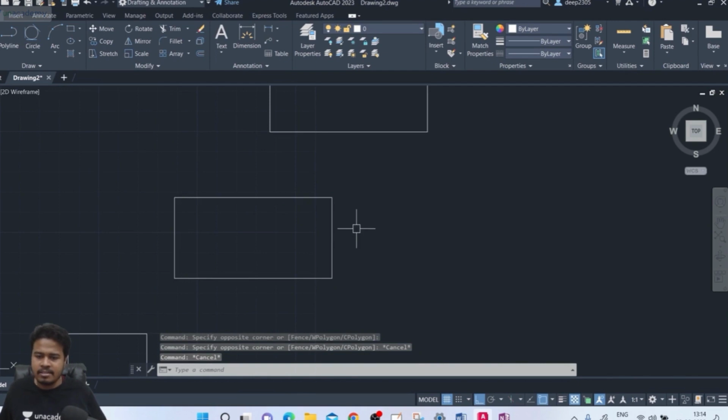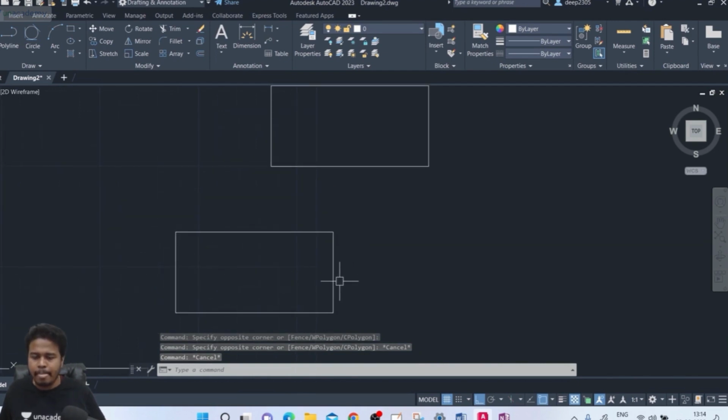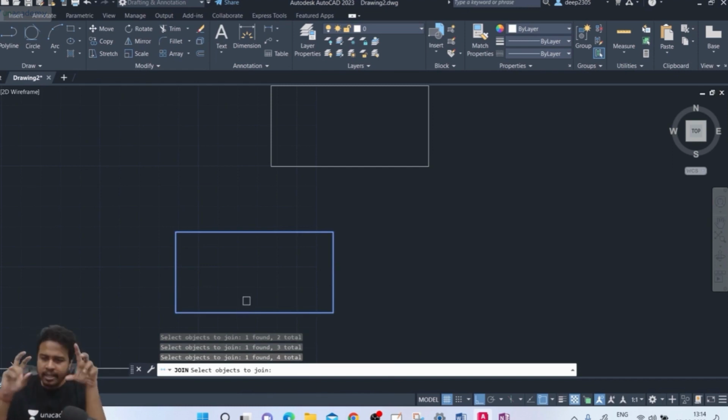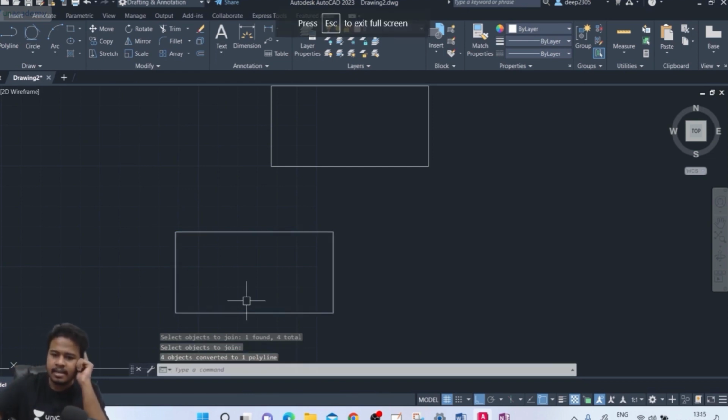So how to join them? We have another command called join. Enter. Select all the objects which are already connected together. Select all the objects which you want to join. So I select them and press enter.